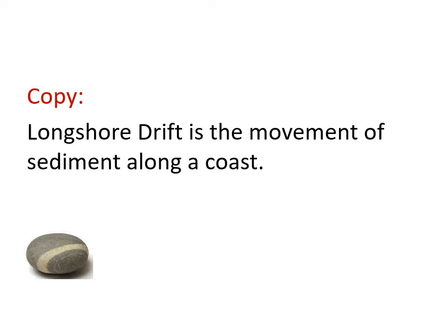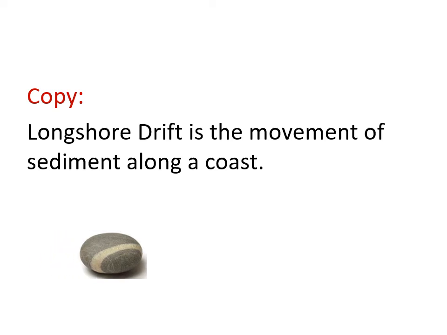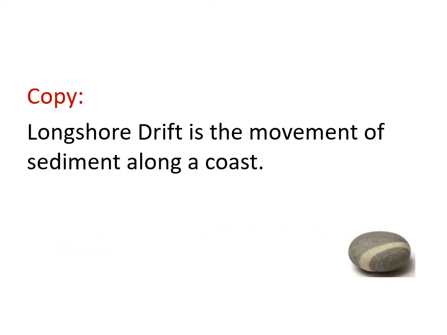Okay, so a simple definition. Longshore drift is the movement of sediment along a coast. Sediment being the pebbles, sand, gravel, whatever it is that beaches are made of and the land is made of. Broken up natural rock is called sediment, and it's the movement of that along a coast. And look at that, there we go, fancy graphics. That's moving sediment. Write it down. Pause the video now.